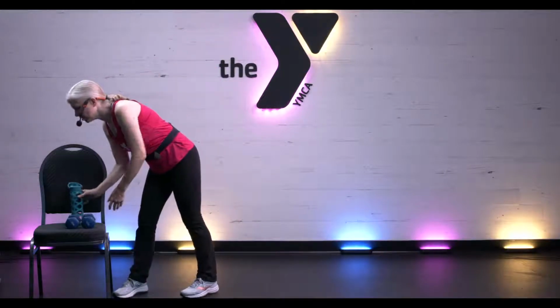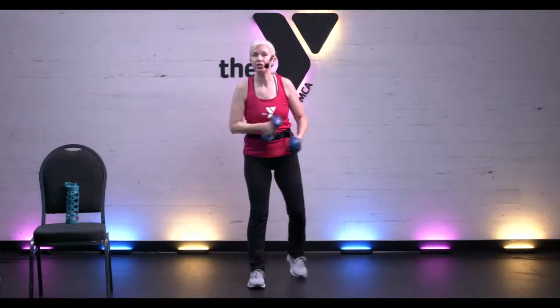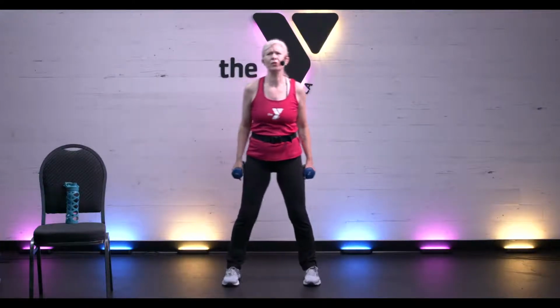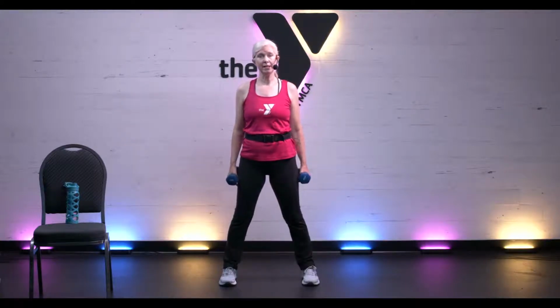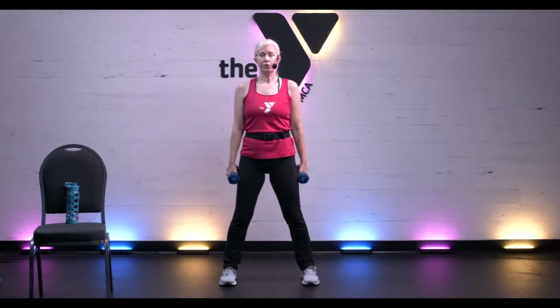So using our triceps, using our weights to target our triceps just a little bit more. So come back here, set it up. We won't go right away into those squats. We get a little break. Step out wide and look down. Make sure your toes are forward, knees are soft. Pelvis neutral, shoulders up, back, and down.